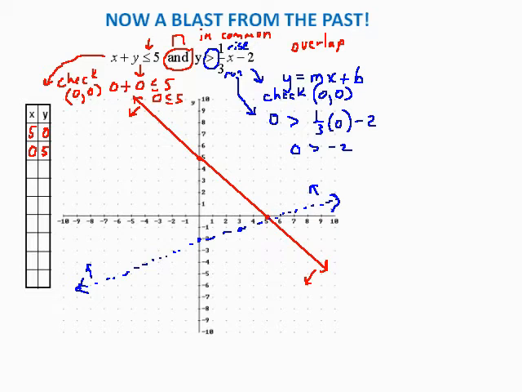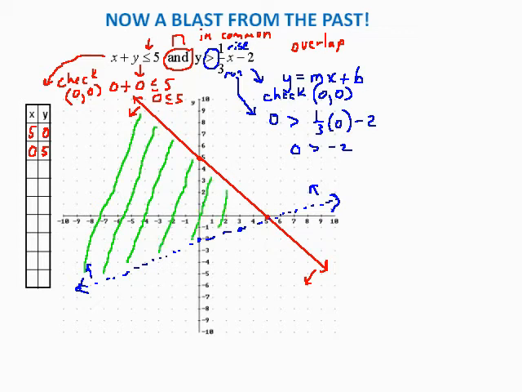All right, now what is the solution set to these? Well, what do they have in common? Where do they overlap with this AND connector? And I hope you see it's everything below the red line, everything above the blue line. So this area right in here, and I'm going to pick another color here. Y'all know I just love these colors. Green. This is the solution set for this pair of inequalities with the AND connector.